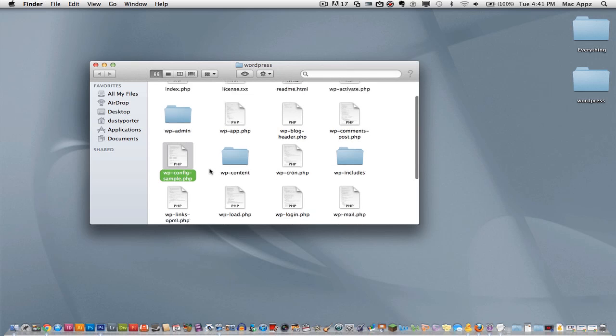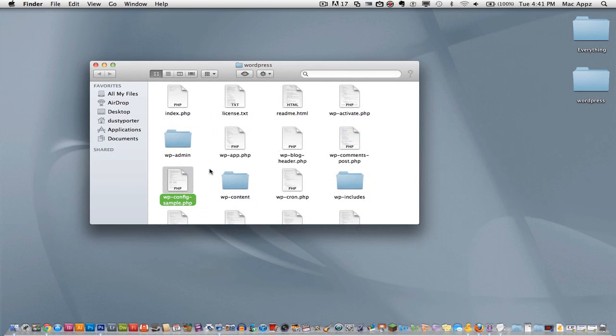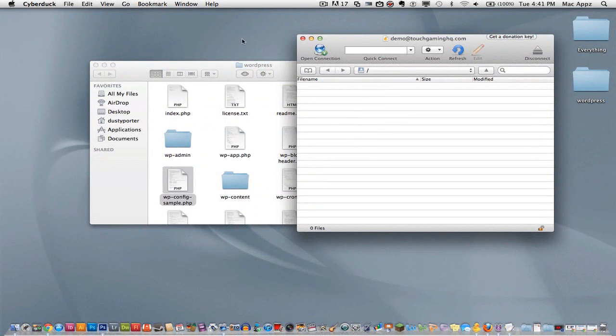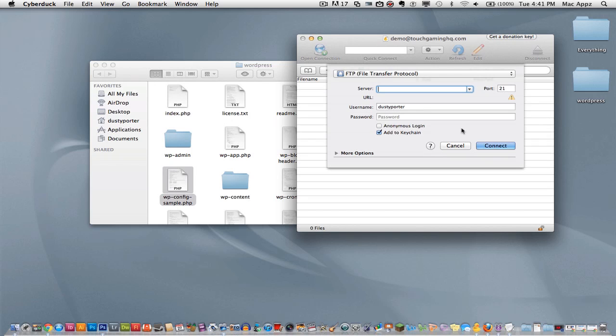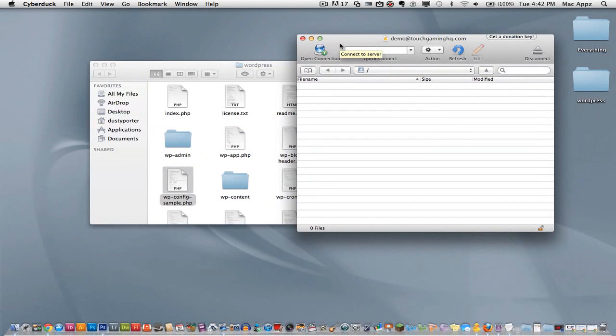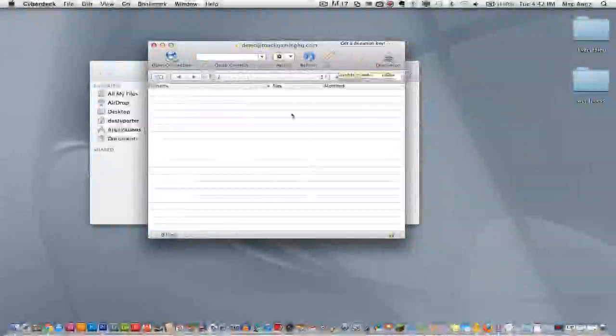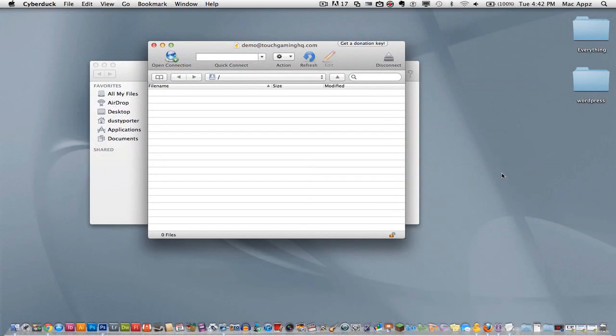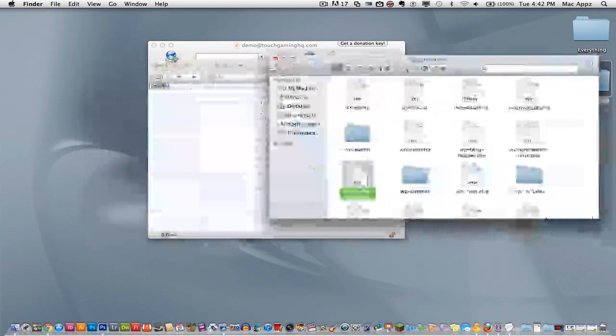Once you've got all of that done there, the last thing you're going to need to do is download an FTP client, okay? In my case, on my Mac, it is Cyberduck. You can use whatever program you need. Once you are logged in, I'm not going to do it here because I don't want to show you guys the files, because it is my website there. Once you have your FTP client open and you're connected with the FTP information that your host provides you with, you're going to want to open that WordPress folder once again.